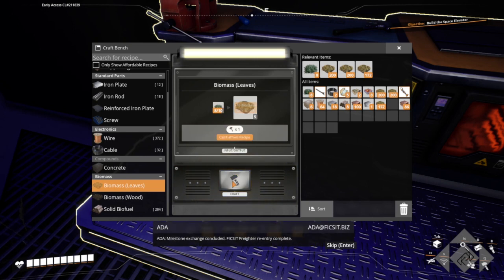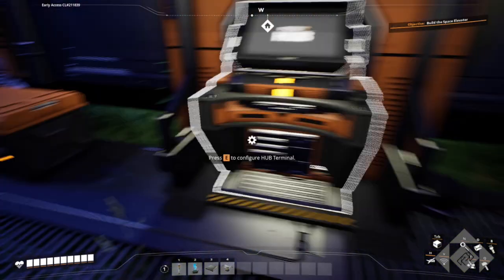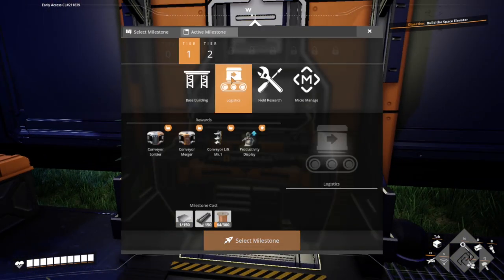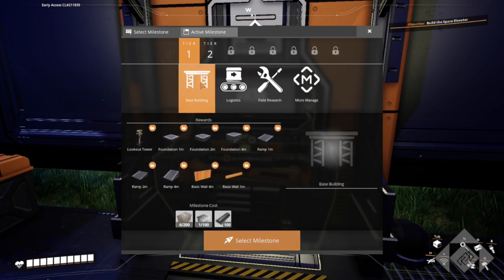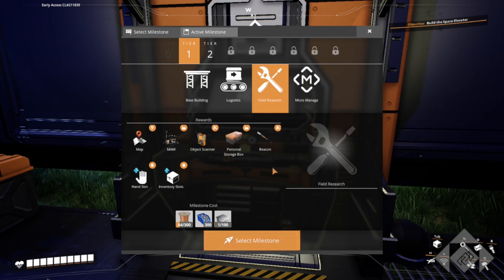Milestone exchange concluded. Fix it freighter re-entry complete. Okay, let's choose another thing to open up. So we're probably going to go for splitters and mergers, because that's the next important thing. And then we can expand out production of copper and of iron stuff.